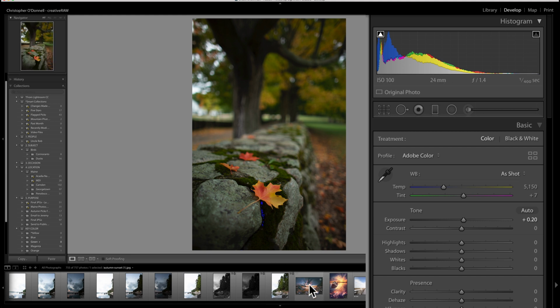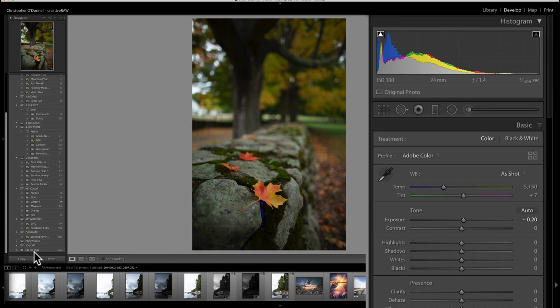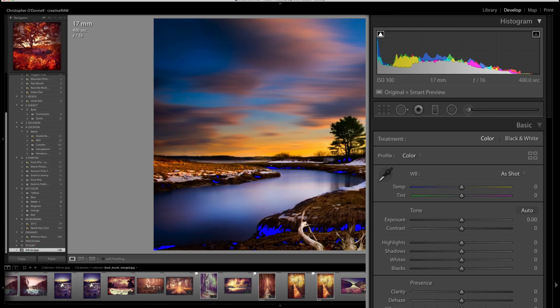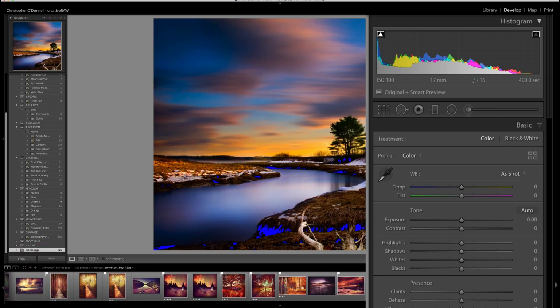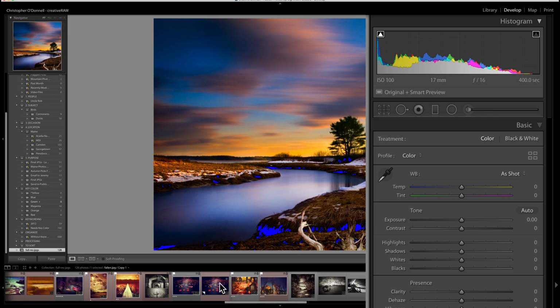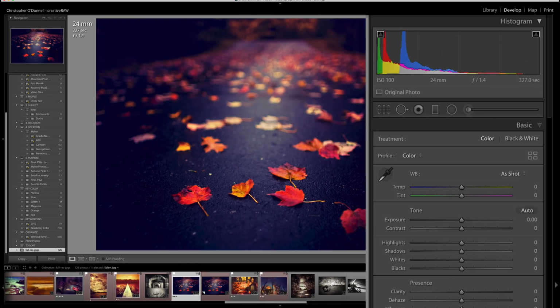For example, if I look at my final photos here, I have a particular image in mind that I want to look at. Okay, this photo right here. If we're looking at the actual histogram, you would probably think this image is really underexposed and not ideal at all. However, looking at the photo, I really like the overall atmosphere and feel of this image. So although the histogram looks pretty awful, the creative goal I was going for with this photo has been accomplished. This is how I want my photo to be.